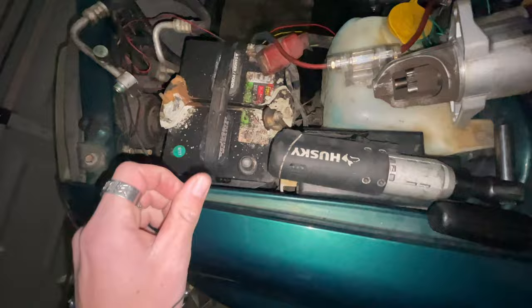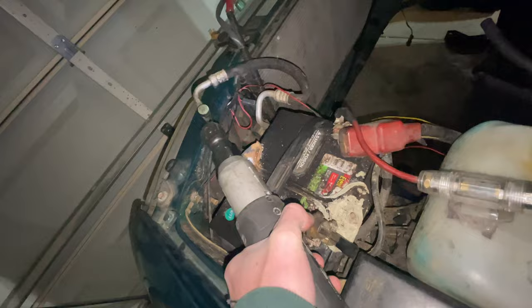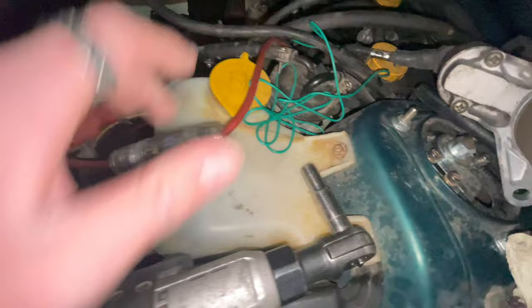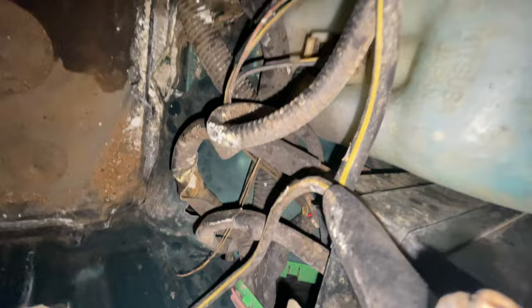We also need to get the flap disc and clean all of this up because it's all sharp. Remove the battery — that's 210 mils — and we also got to take off the positive terminal. Luckily we don't have to cut anything out of the battery tray like over there because it's on the flat spot, but the tub is over here. Now we've exposed the front. We need to get the washer fluid reservoir out — the fuse box sits high enough that we don't need to worry about it.